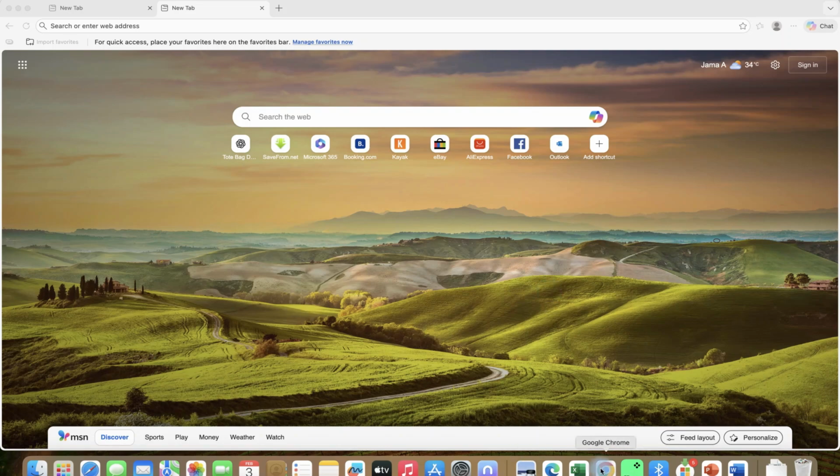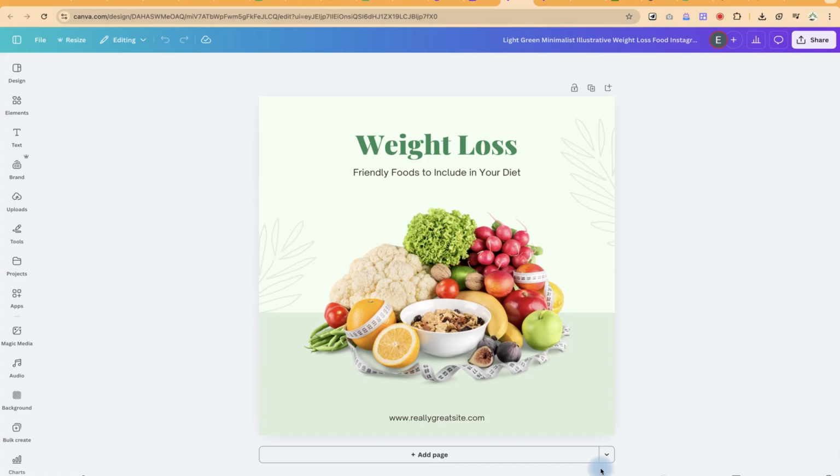In this tutorial I'm going to show you how to create a local chatbot within Canva AI, or within the Canva platform, that you can directly interact with, ask a question about a particular design that you have worked on, and it can be trained on that particular design that you have within Canva.